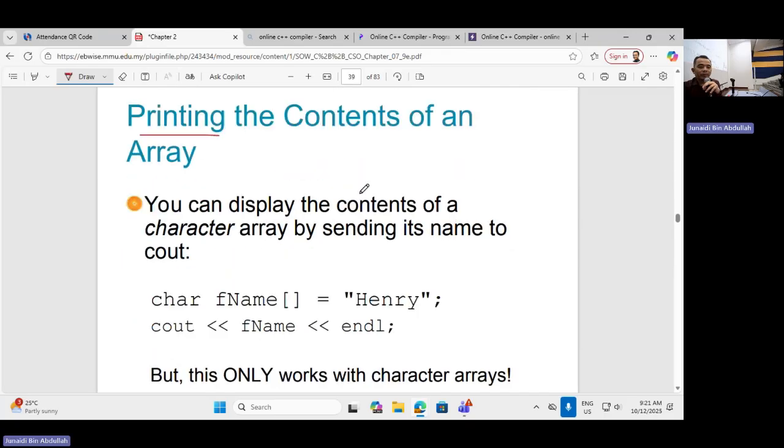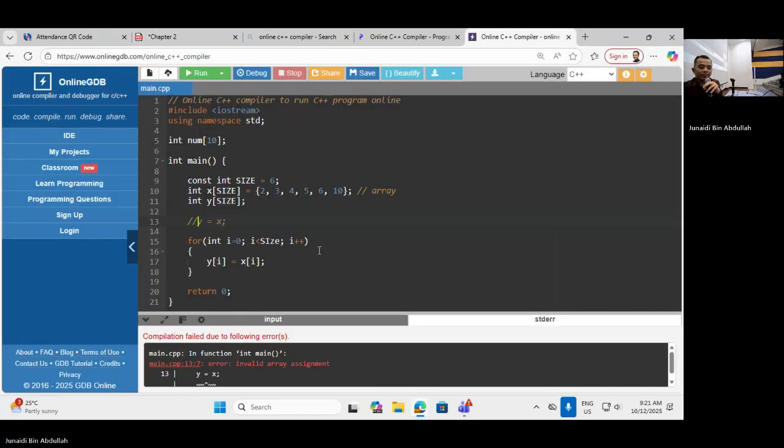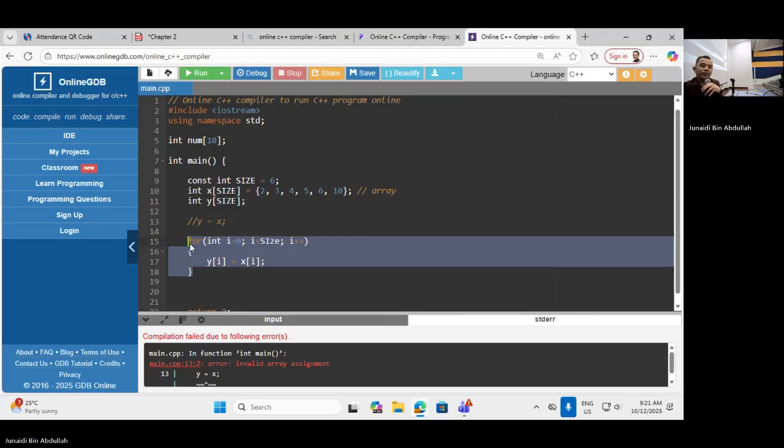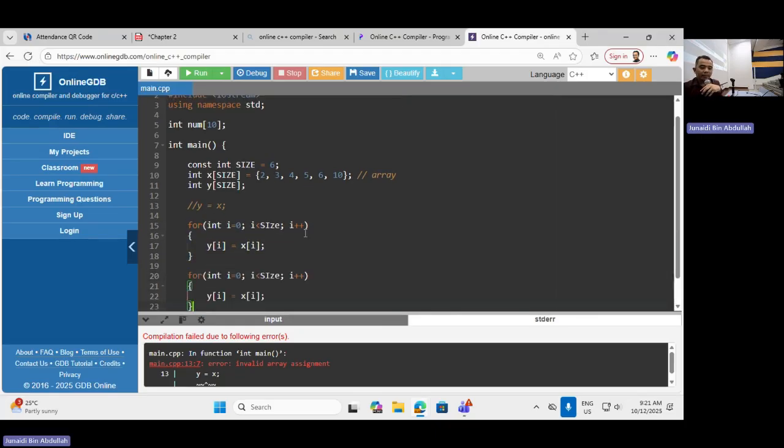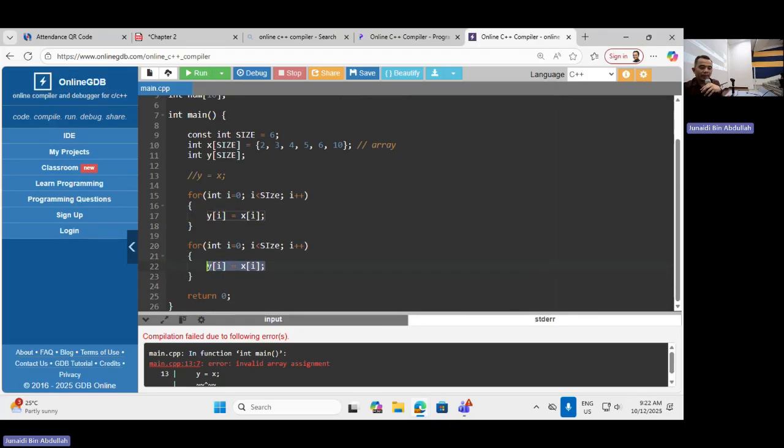How do you print? Of course, printing also needs to be done element by element. Okay, so suppose I want to print the value of Y after I copied. So I can just cout Y I, size.